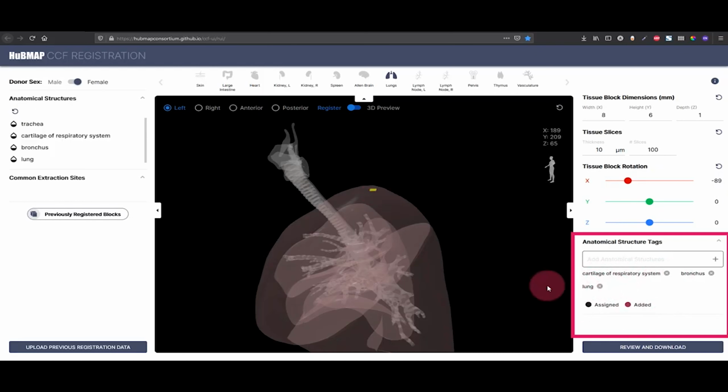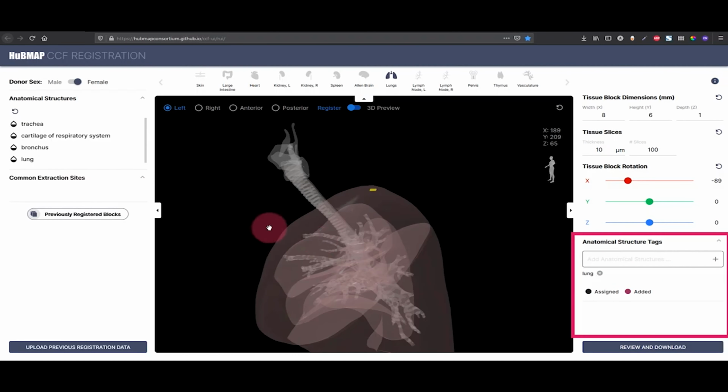And you can see that these anatomical structures correspond to structures that we have here. You may find that, for example, some of these collisions may not have been correct. We are using the boundary boxes of each of these 3D objects, so the collisions might not always be 100% accurate. In this case, you can go ahead and click this X here, and then you can just remove the anatomical structure tag, and you can also add some.